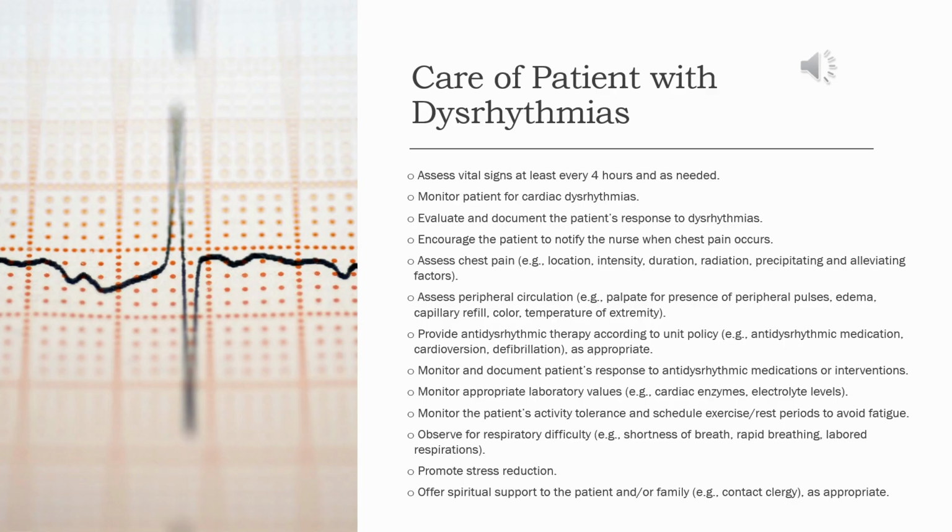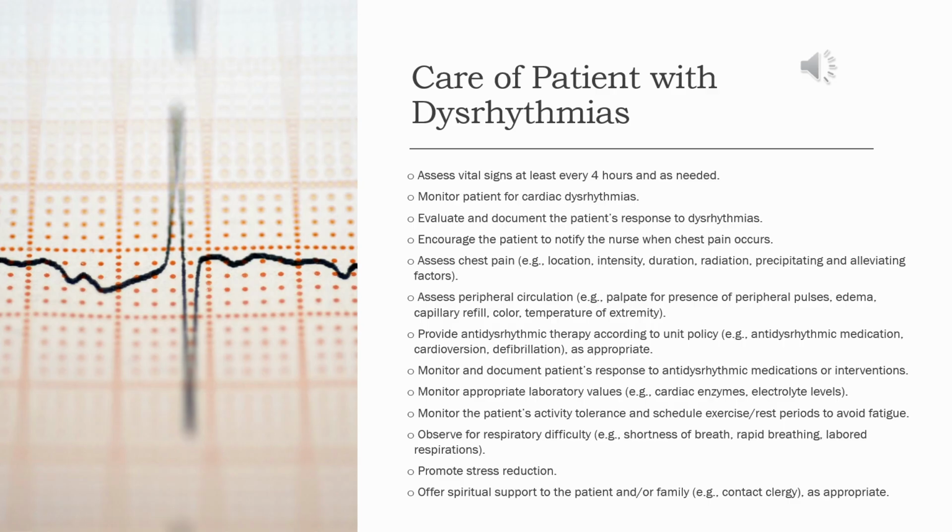Fourth, we're looking at medication and intervention management. So many patients will need antidysrhythmic therapy, which can include medications like beta blockers, calcium channel blockers, or different antiarrhythmics. They may require cardioversion, especially for our tachydysrhythmias, and sometimes even defibrillation for those life-threatening ventricular rhythms that we're going to talk about later. So nurses play a big role in monitoring and documenting the responses to these interventions so that we can ensure that we have therapeutic effectiveness and patient safety.